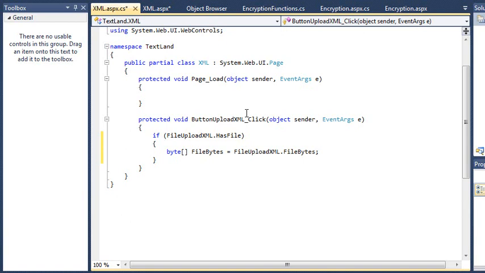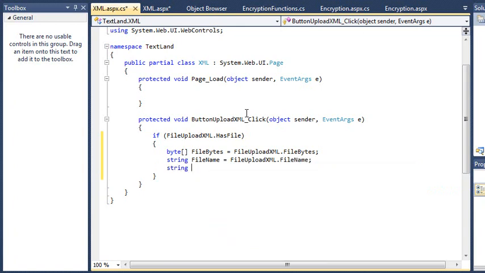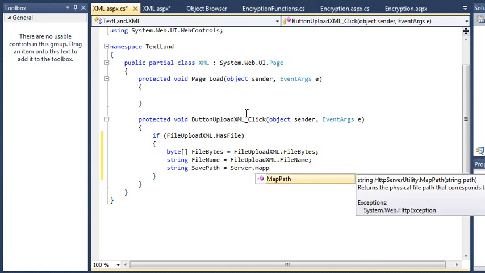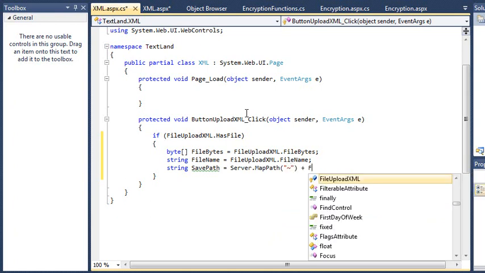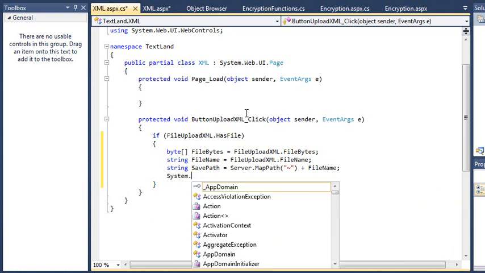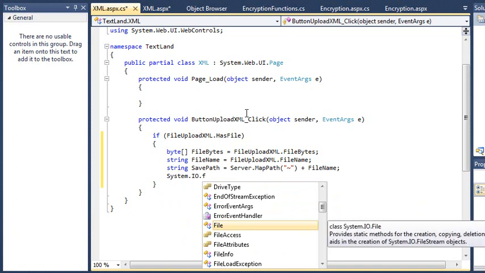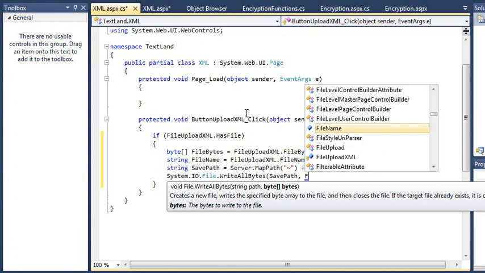Add the following code on the next line: string fileName = FileUploadXML.FileName; string savePath = Server.MapPath("~") + fileName; System.IO.File.WriteAllBytes(savePath, fileBytes).